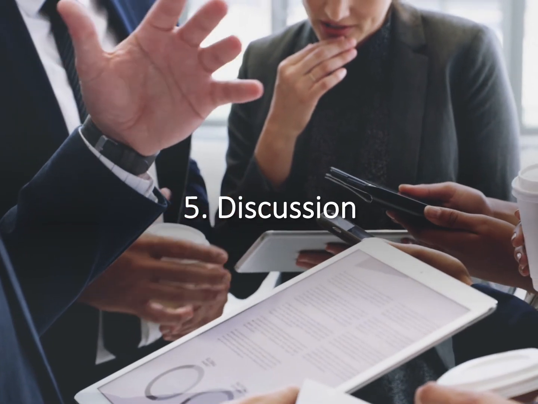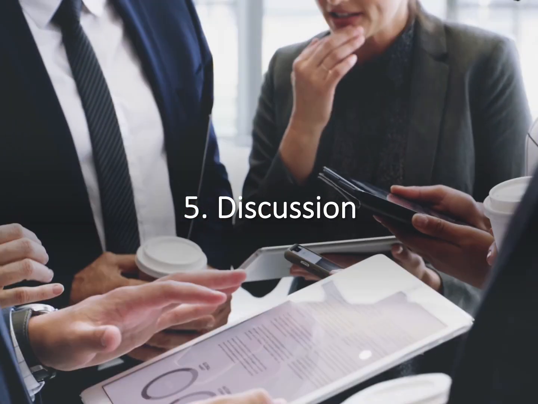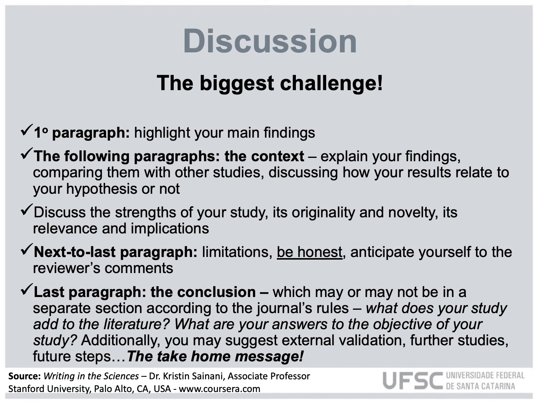Now, the discussion. The biggest challenge. In the first paragraph, you should highlight again your main findings. In the following paragraphs, the context. Explain your findings, comparing them with other studies, discussing how your results relate to your hypothesis or not. Discuss the strength of your study, its originality and novelty, its relevance and implications.